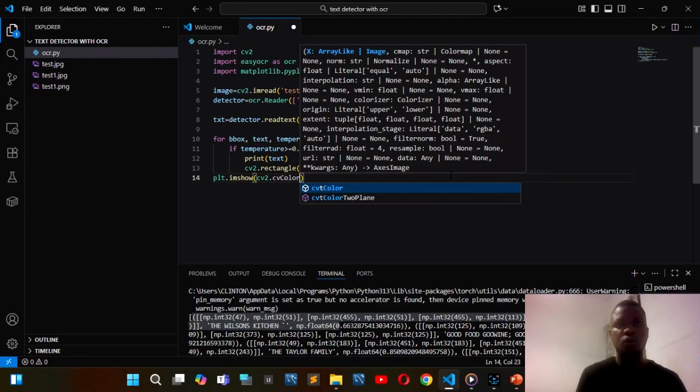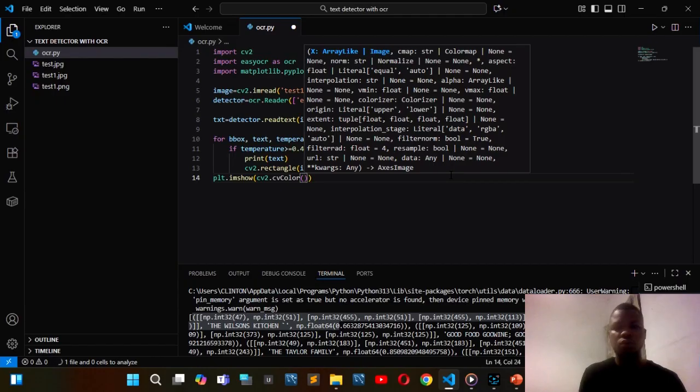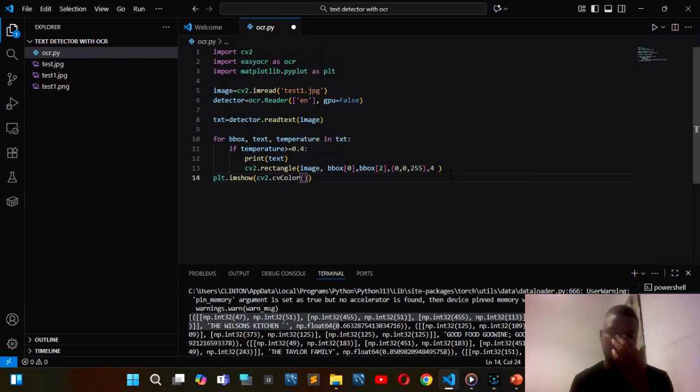But before I plot, I want to change it back to what we know. Remember that Matplotlib uses conventional RGB, so we have to change from BGR to RGB so that Matplotlib can understand it.